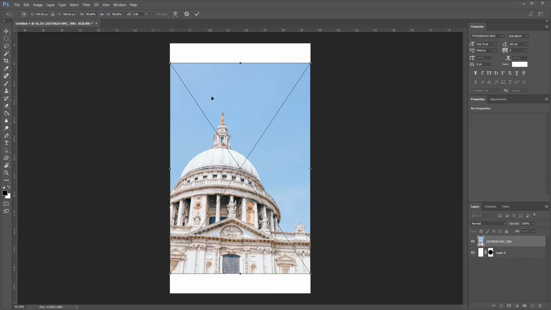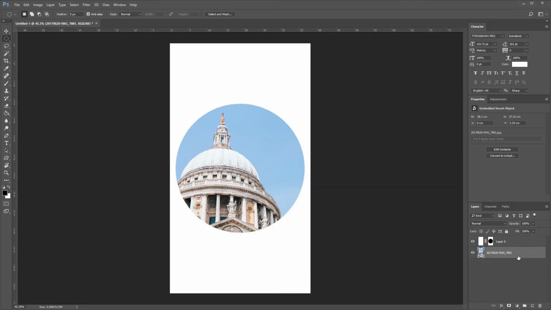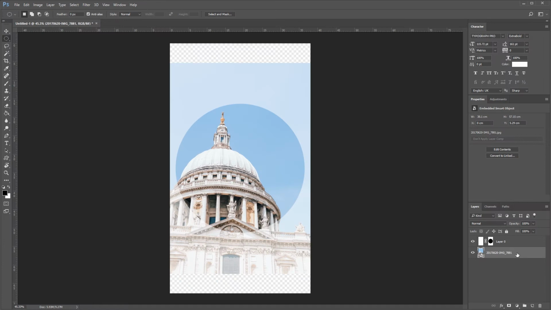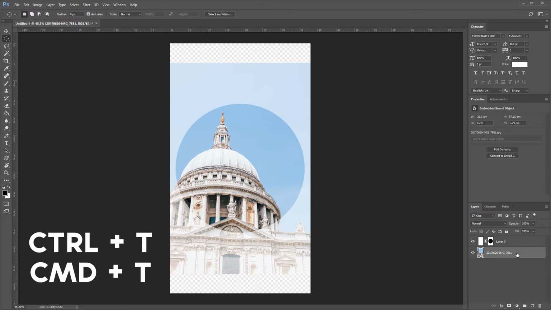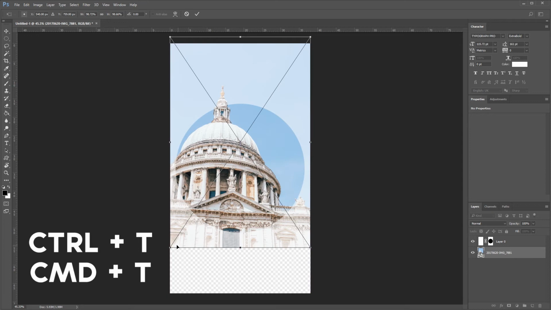After you've done that, you can drag in your photo that you're going to be using for your highlight. I'm just going to drag this down here below my white background layer, and you can see it starts to appear through this circle. Once this is done, you're going to go ahead and lower the opacity on this background so that you can see the photo below. What I recommend you do is hold Control and push the letter T, or Command and T if you're on a Mac, and just drag this up to a size that is nice and big within the circle.